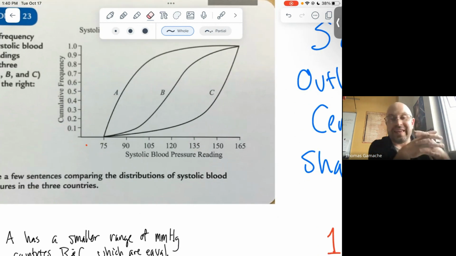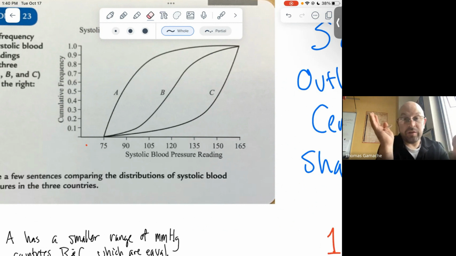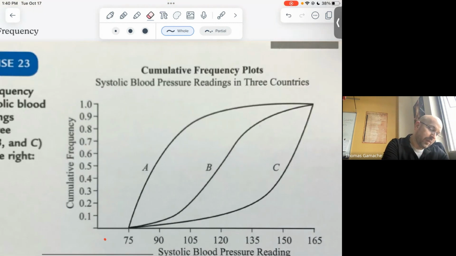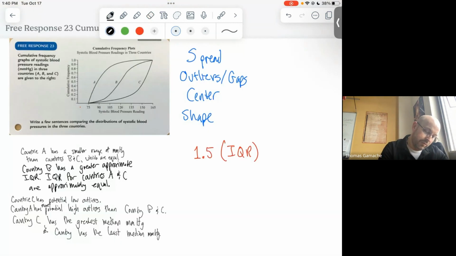Now, a question I get sometimes is about drawing histograms from cumulative frequency plots. People struggle with it a little bit, but it gives you a lot. It can give you a really good idea of what the shape could look like, and it helps you interpret these a bit better. So let me show you what it would look like. Like if I did A, I'm going to do a pretty basic histogram. Let's see. Well, that looks awful.